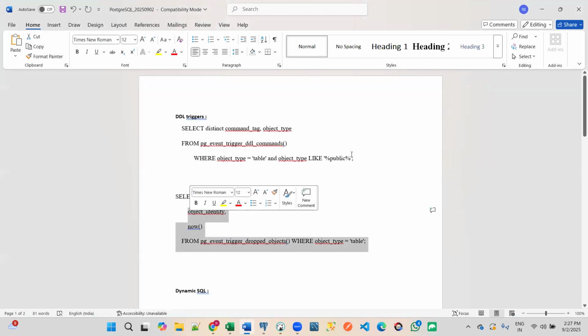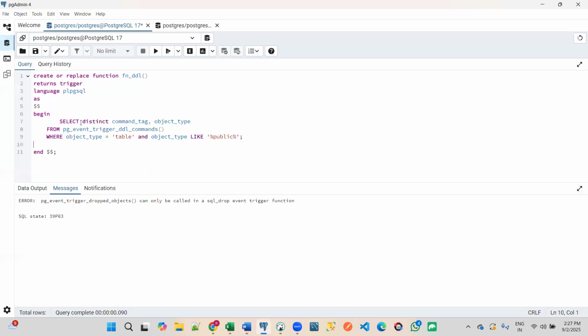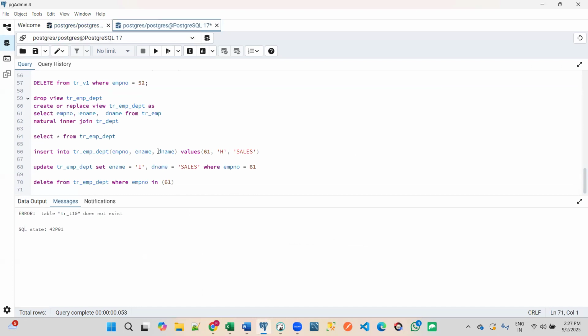Here for DDL, this is the select query. It will return event type, I mean create table or alter table, and object type, I mean table name. Before that, we need to create the audit table.